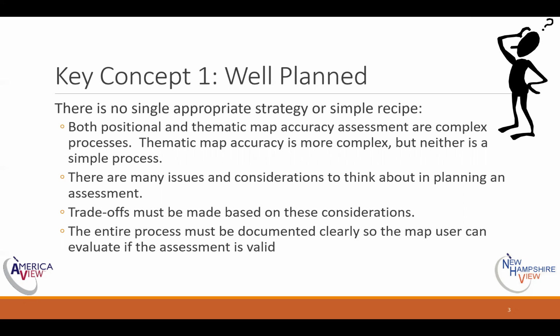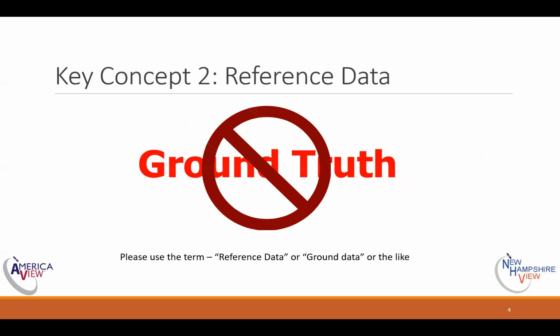And then finally, you absolutely must document what you've done so that anybody else who's going to use your map can understand how you did that assessment and then make their own judgment or decision whether what you've done is valid and they can use it or not. That's critically important. Okay.